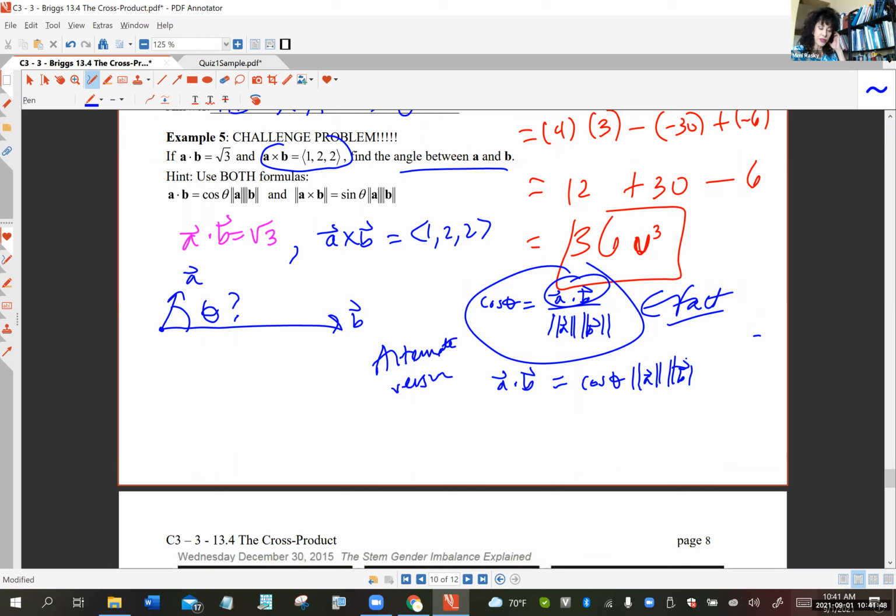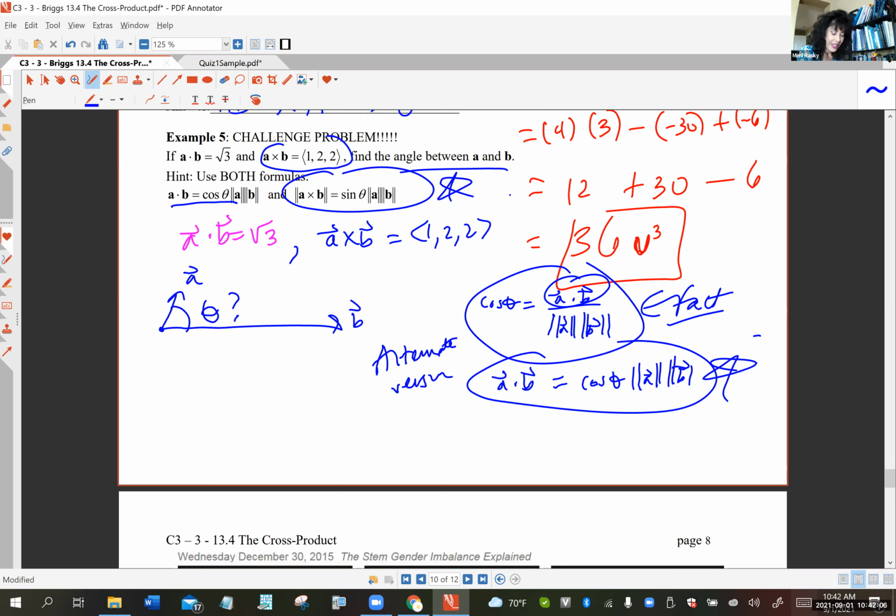Well, we're going to use some of our knowledge of cross products and dot products to help us. And so there's a hint here, that formula there, which is here. And then this formula was from a previous lecture. So how will that help us? Well, good news. I can take the magnitude of A cross B because they did give me A cross B. So let's just go get that. That'll be an intermediate step.